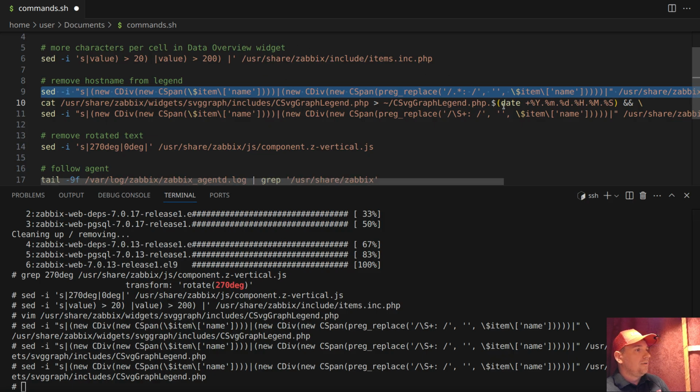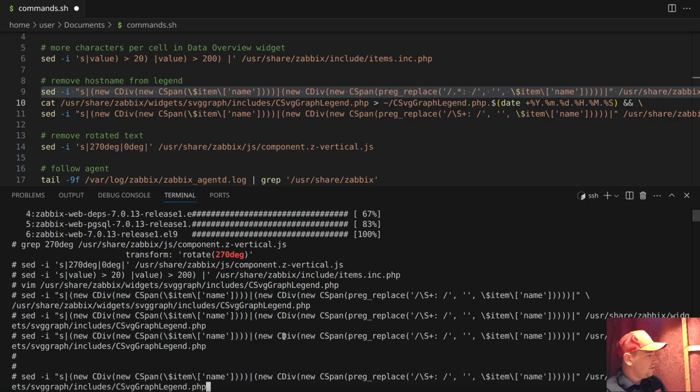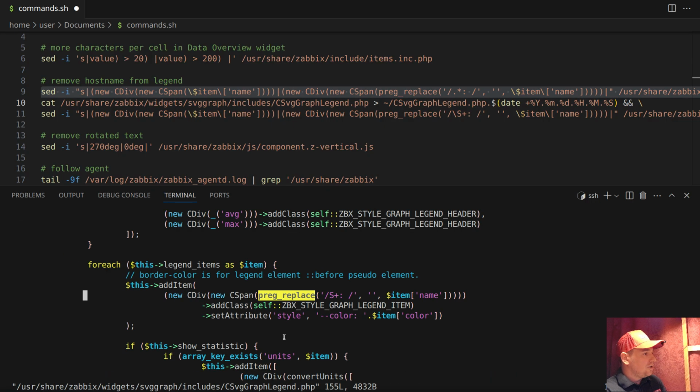Oh, wait a second. If I replace it once, then it will not respect the next replacement. Let's check how it looks. It is interesting.